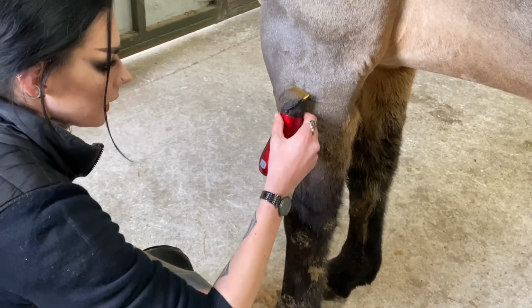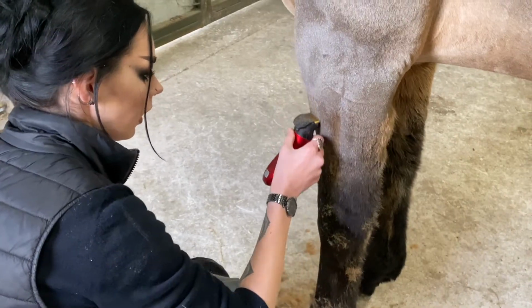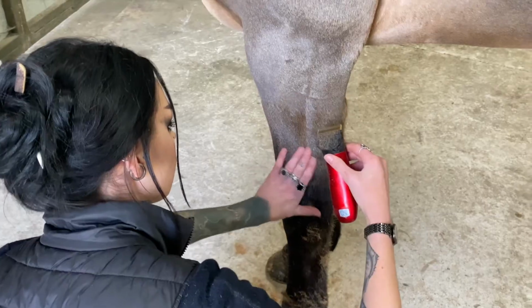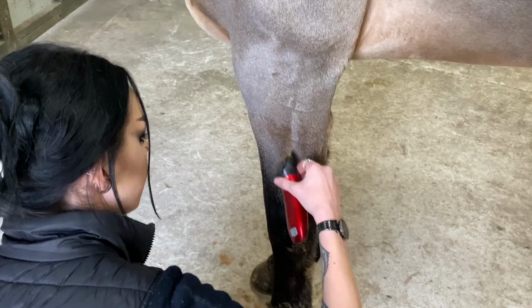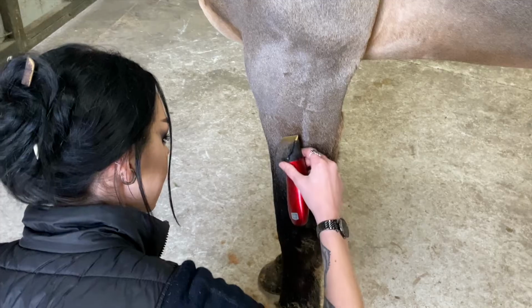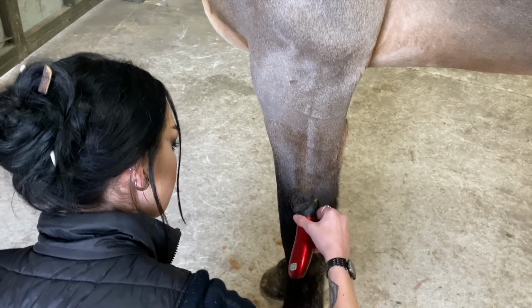If your horse has black points on its leg, it's actually much more forgiving to blend. So it's quite a good one to show you on. If you have chestnuts or palominos, they can be a bit more difficult because you haven't got a black point to blend to and the colour difference can be quite drastic.